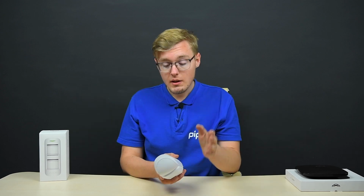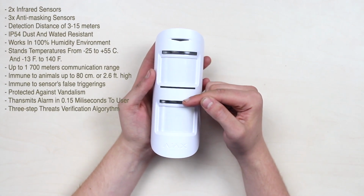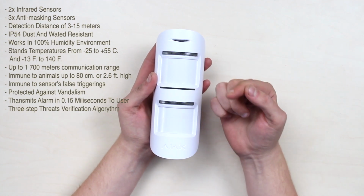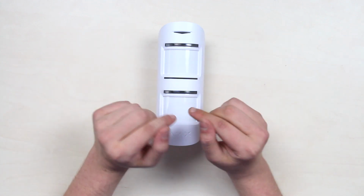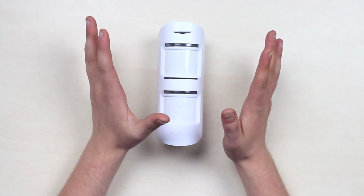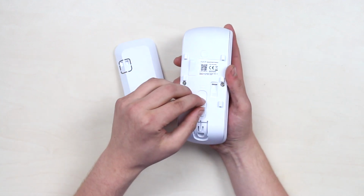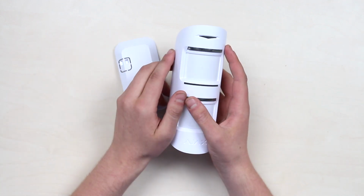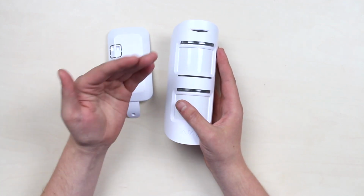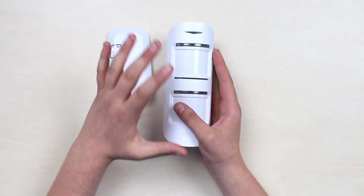And now enough of theory, pure facts now, the numbers. So, 2 infrared sensors, 3 masking sensors to recognize external attempts to block the view of the detector. The AJAX MotionProtect Outdoor detection distance makes up 3 to 15 meters and is fully adjustable with this toggle within this range. The device is IP54 rated, meaning rain and dust tightness. The operational humidity reaches up to 100% due to the sensor type.